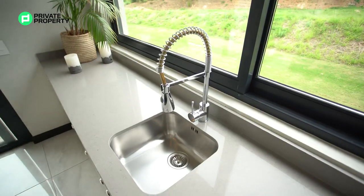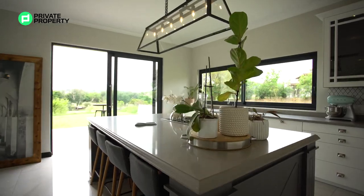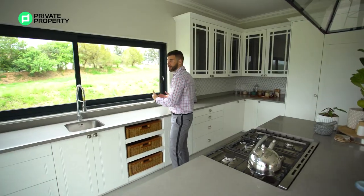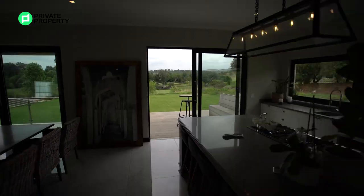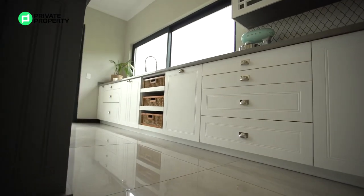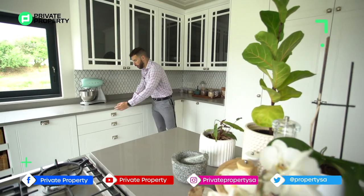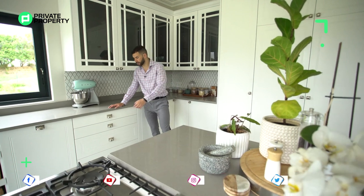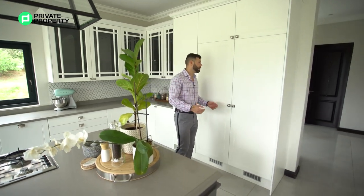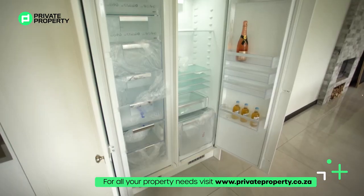On the right-hand side, continuing the grey Caesar stone, there's a chef sink — a staple for homes of this quality — with a removable nozzle for washing up or meal prep. A key feature almost acting as an art piece is this double-framed window looking out onto the beautiful green grounds. In terms of storage, there's plenty of under- and above-counter space. The drawer handles give a farmhouse feel in a very contemporary home, and there's a hidden fridge built into the cupboards with really nice solid wood detailing.